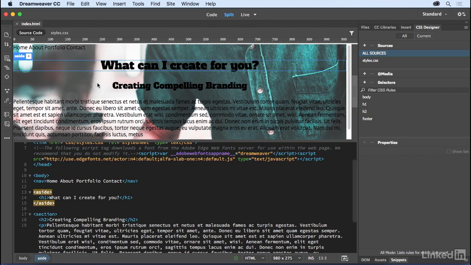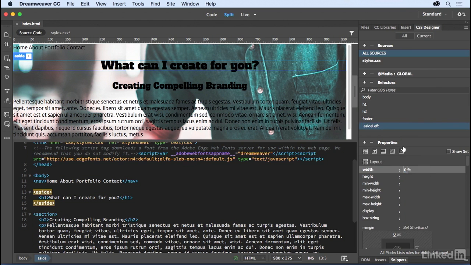So right over here, and it's okay if that's selected, right over here for selectors, I can click on that. It's going to automatically add whatever I've selected, but I'm going to go ahead and change this because I want this to be an aside left, for instance. Notice I put that period right there that identifies that as a class that can be applied to anything, which is great. Aside left, that's what I've selected. And I'm just going to change the width to a percentage. And again, like I said, let's just do like 30%.